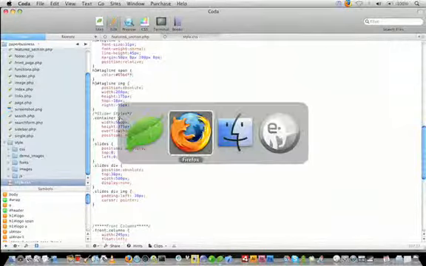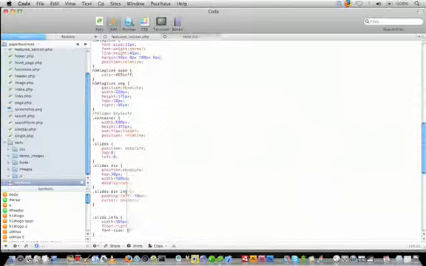I'm going to float it to the right so it makes sure the text shows up to the right of our images. We don't want the text right behind our images. We want a font size of 13 pixels, and we want to give it some basic margins. So we're going to say 25 pixels on the top, 30 pixels on the right, none on the bottom, none on the left.